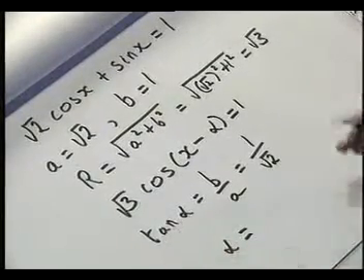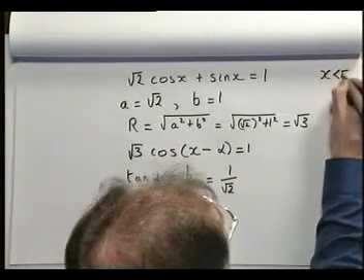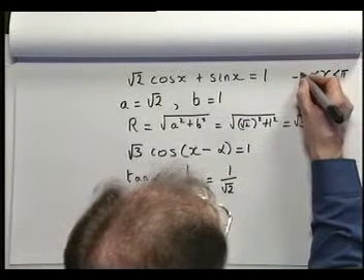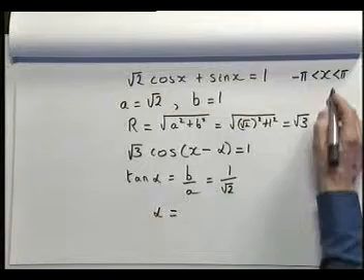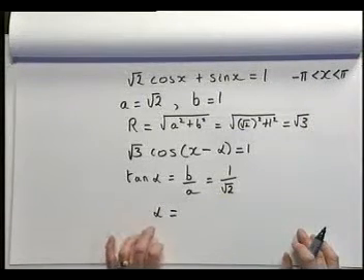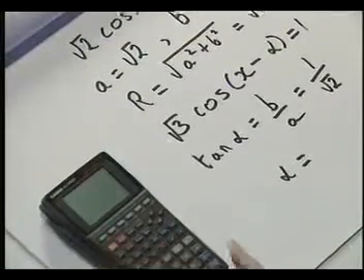Well, one of the things we haven't specified is what's the range of values of x and what units we are working in. So let's say we're going to be working in radians and that we want x to be between plus and minus pi. So if x is in radians, then alpha's got to be in radians. And we'll now bring in the calculator in order to work that out.